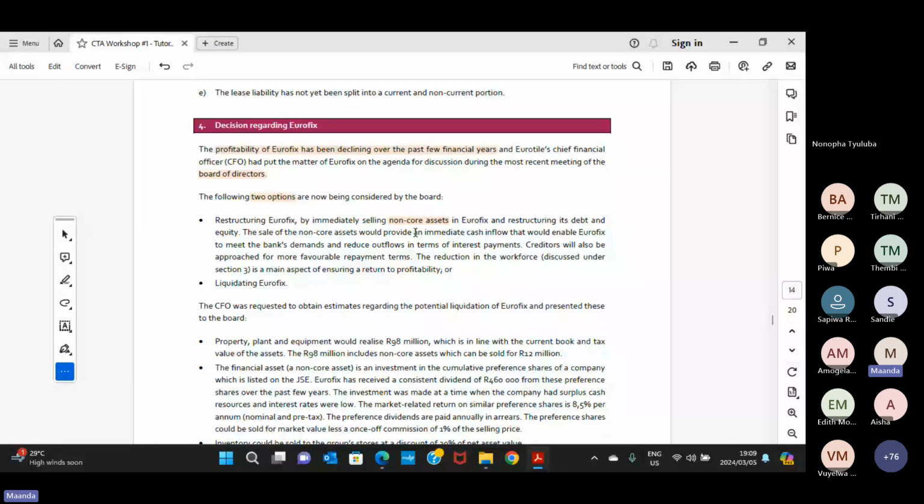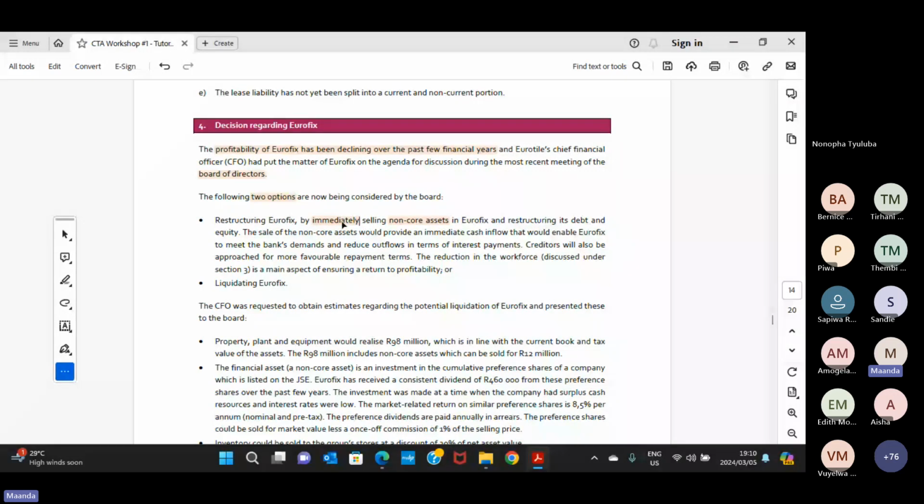There are different forms of restructuring. You can do a lot of things; you can play around with it. So the first thing that we're going to do, and they use the word immediately, meaning we're going to sell immediately. That's their plan. Immediately means as a matter of urgency. It means literally now we need to sell this. So now I'm thinking that we need to sell this non-core asset immediately.